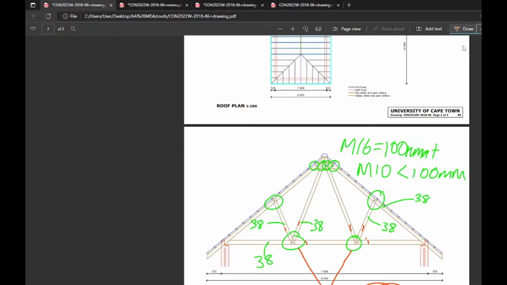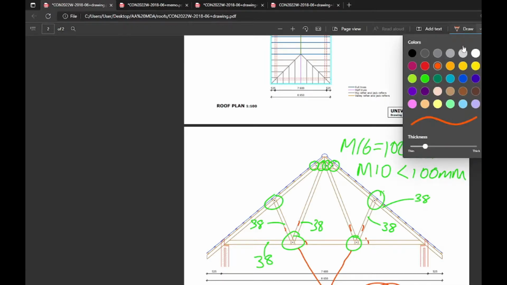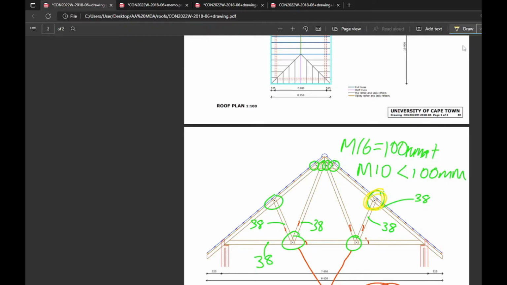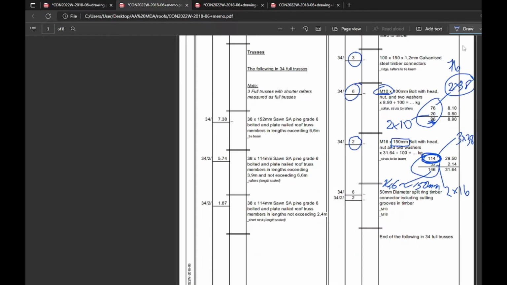We'll go back over to the truss. Let me change the color so it's a bit more obvious. It's starting to look like a mess. I apologize. It's usual. 1. Here comes the yellow. 2. 3. 4, 5, 6. Okay? 6 per truss. 34 trusses again, we just carry through this 34 all the way.